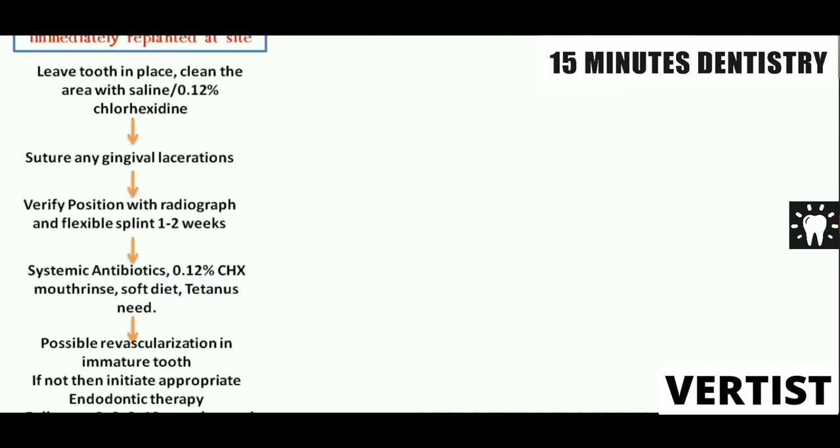In case it does not happen, then in a waiting period of 2 to 3 weeks of careful observation, if we find any signs of pulp necrosis, which can be a change in the color of the tooth, or on the radiograph we see a beginning of the resorption of the root or some periapical changes, then you have to initiate and perform appropriate endodontic therapy. And again, the follow-up of this case would be 3, 6, 9 and 12 months and yearly after that.